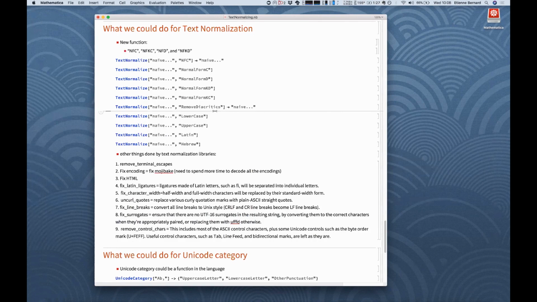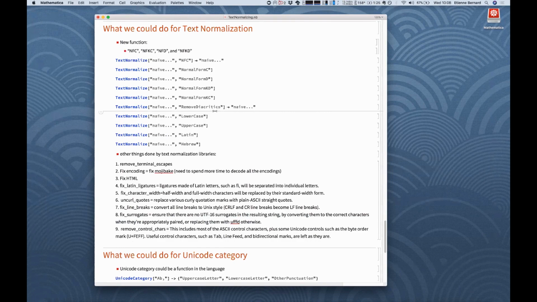It's not obvious that it's a good thing for the neural net to uncurl. It's always a trade-off. If you have a huge amount of very diverse data, which is rare, then you keep everything and it will do better. But in most cases you don't have as much data as you would like, or the data is not diverse enough. So they will all be curly quotes, and then when you give a non-curly quote, it will say, I have no idea what to do. Yeah, I understand. Which happens all the time.